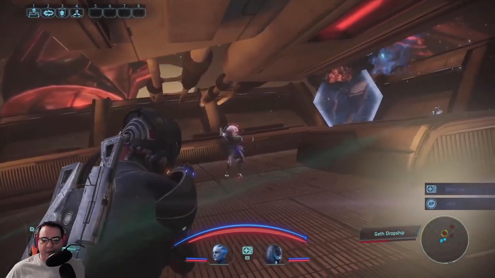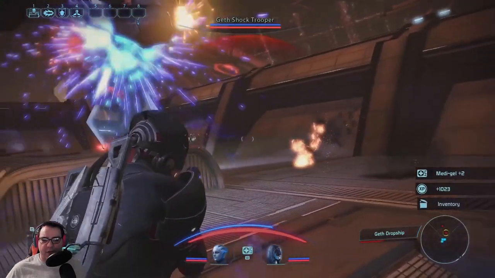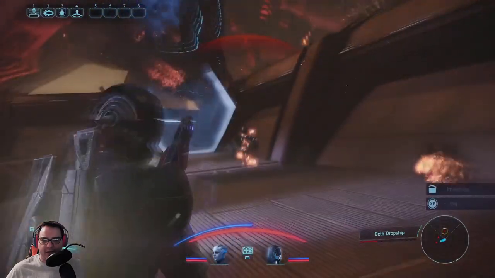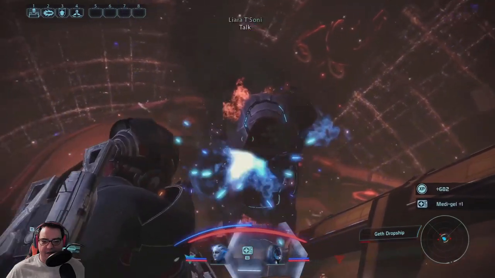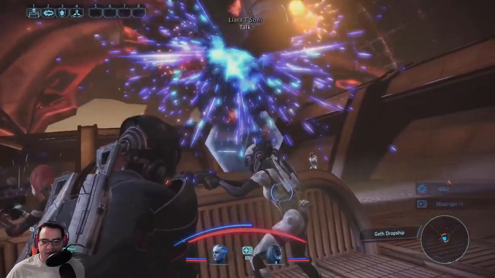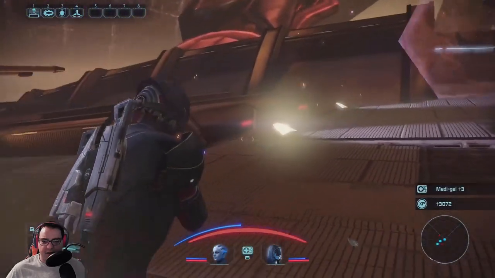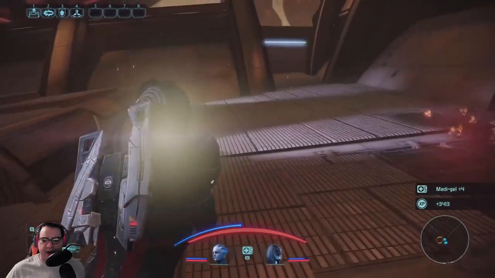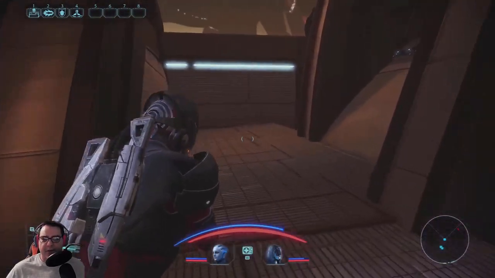While we wait, we just kill every one of these little bitches that get dropped out of this ship. Okay, they're dead. The ship's gone, so we'll go ahead and head on through.